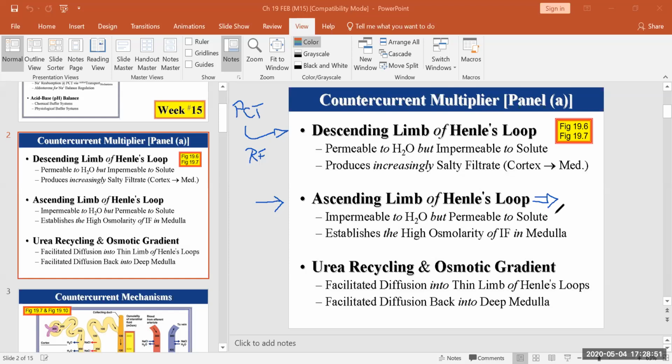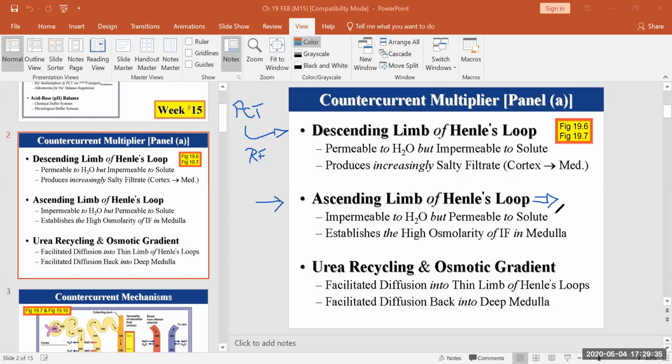So it is actively sending out the potassium, the chloride, and the sodium, which leave the renal filtrate and get into the interstitial space. And you see that on panel 4 of figure 19.7. So as the renal filtrate is going back up through the ascending loop and going toward the renal cortex again, you're seeing that the osmolarity, the salt concentration of the renal filtrate will drop. It can go all the way down to 50.